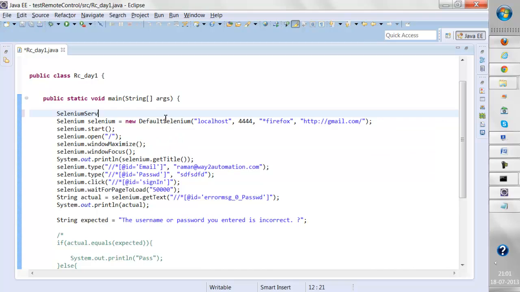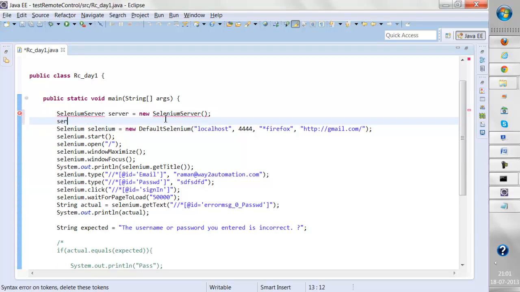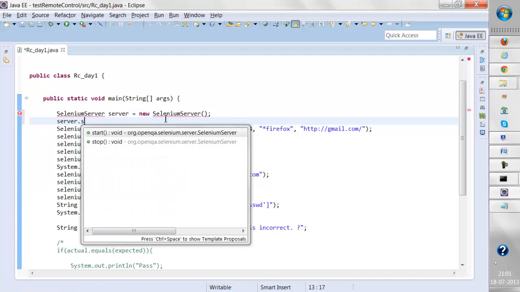So I'll call the class for Selenium server. I'll create an object, server equal to new Selenium server, and I need to call a method, server.start.